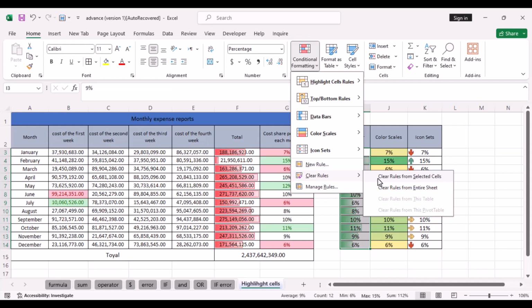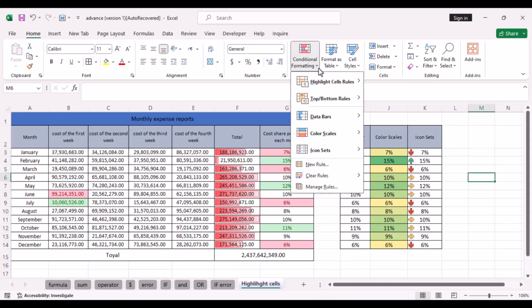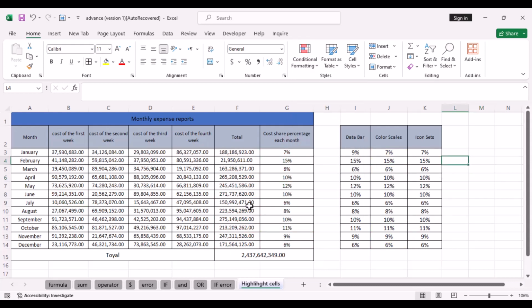In the first part, Clear Rules from Selected Cells deletes the formats created in the selected area. And in the Clear Rules from Entire Sheet section, it deletes all the formats applied in the sheet. If we choose this option, you'll see that all the formats we created were deleted.